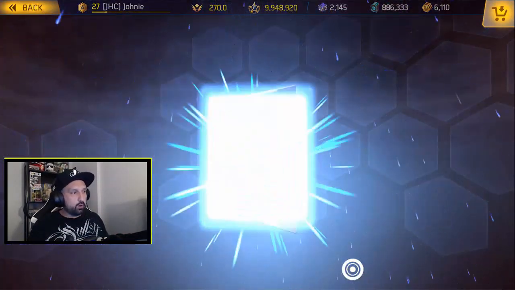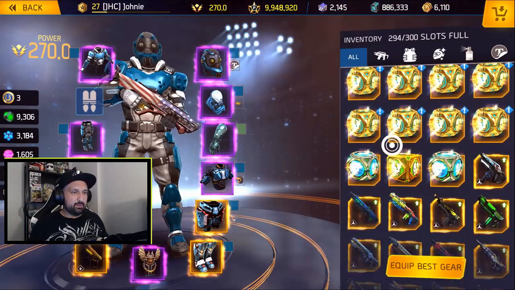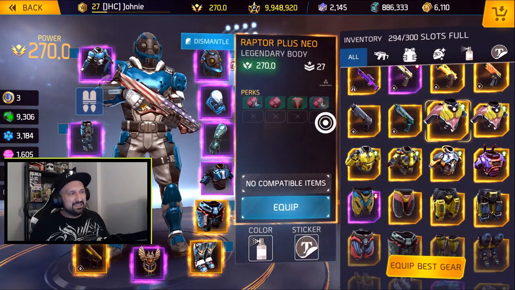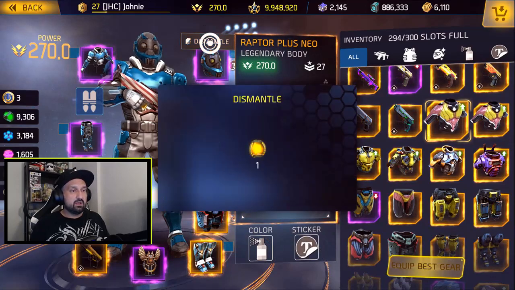Really looking for armor. And we start with a chest. Oof. Let's go and see the perks right now. When I see gear, I want to see the perks. This is a Raptor chest, and it's only 1 HP, 10%. So we're gonna dismantle as we go.